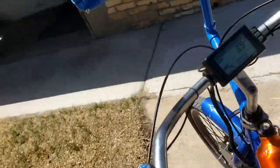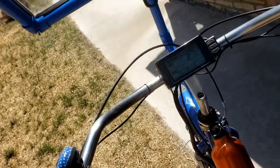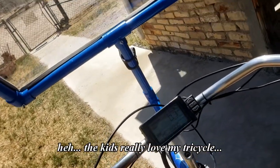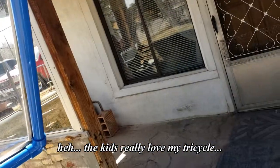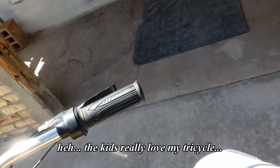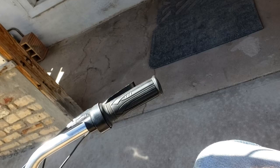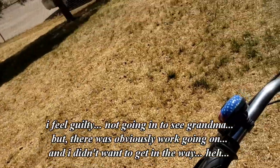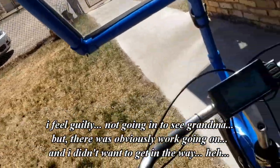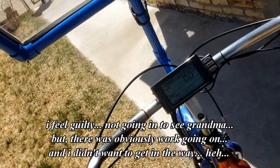Well, so far so good. Wow, these are nice. I'm just making sure it doesn't fall apart on the road here. So far, okay. I guess these panels aren't too heavy, are they? Well, they're kind of fragile. That looks a little rough, but anyway. I'm going to head on home. I just wanted to road test it and make sure it still made it down to here and back.